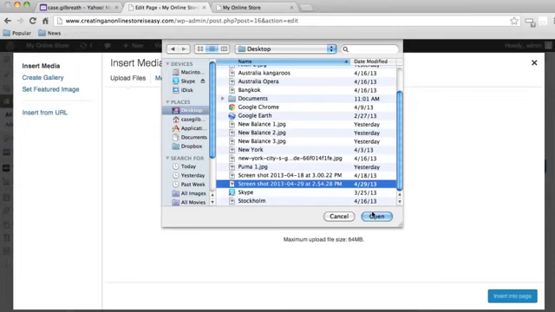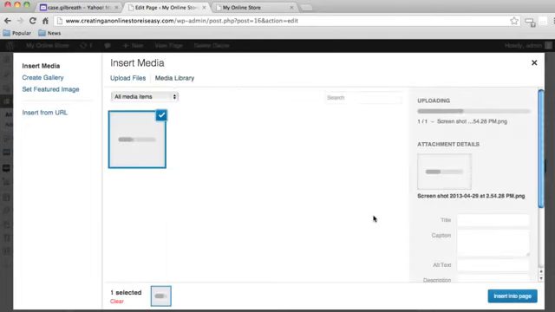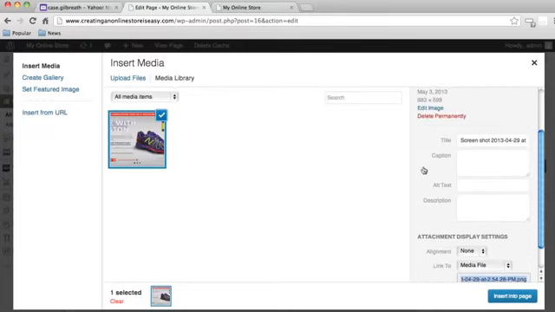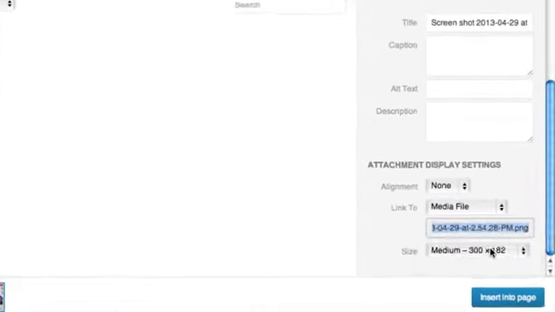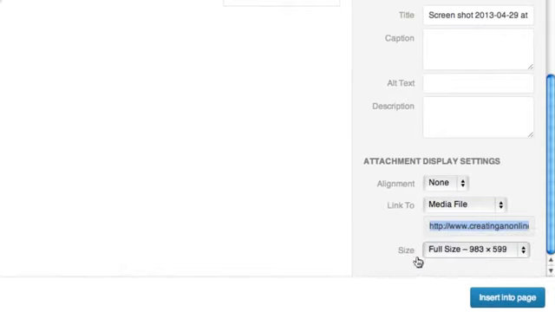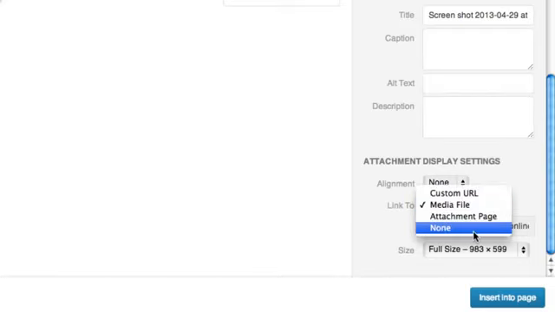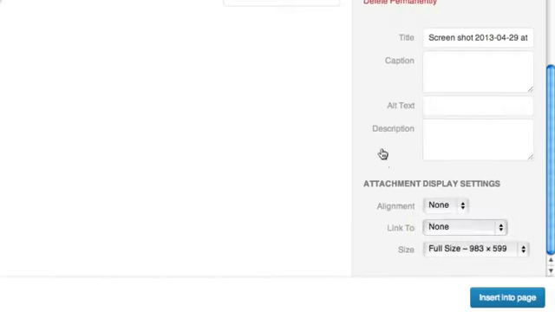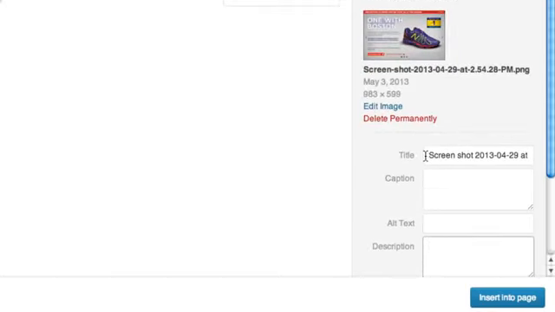I think this is it. So I'm going to open that up. Okay. Now I'm going to select size here as full size. And I don't want this to link to anywhere, so I'm going to select none right here. And I can name this as well.